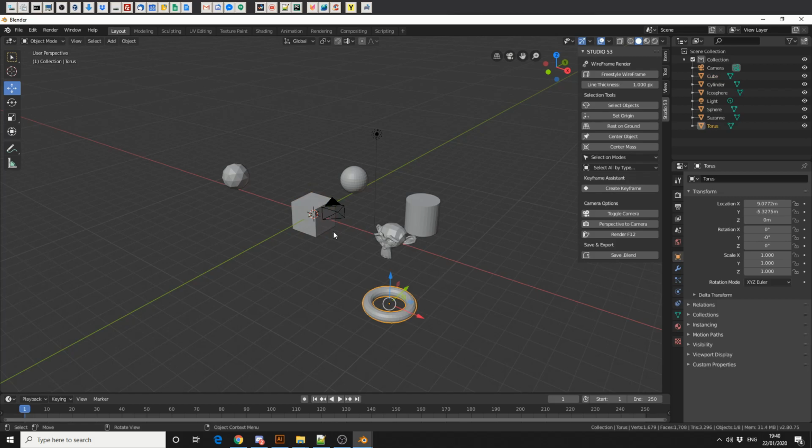Now one thing about center object is, so let me just quickly set the origin to something like a 3D cursor. So the pivot point's here, so I'll move it up. So center object will actually work to the pivot, but what if you want to actually change the mass of the object and just center? And that's where center mass comes into it.